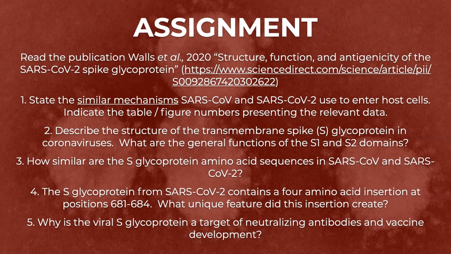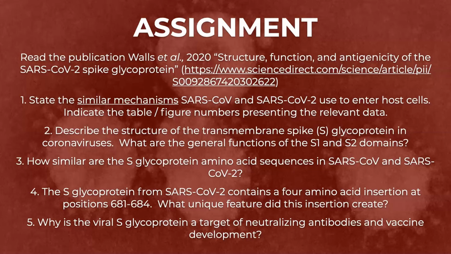So number one, state the similar mechanisms SARS-CoV and SARS-CoV-2 use to enter host cells. Has anyone read the paper? Has anyone had time to glance through the paper and some of the figures? All right, great. So do you remember, is there a lot of similarity between how, in general, SARS-1 and SARS-2 enter the cell? ACE2 receptor, okay, great. So there is a lot of similarity in how they enter.